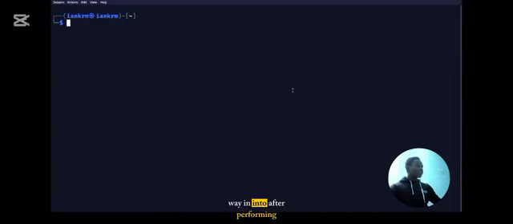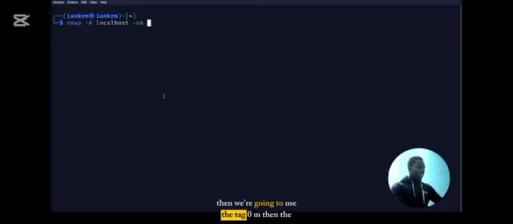After performing all of these scans, you don't want to be moving all around the terminal, checking again and again. So I'm going to show you how to save the results in a file. We'll do nmap -A on the localhost still, then we're going to use the -oN tag, then let's say results.txt.